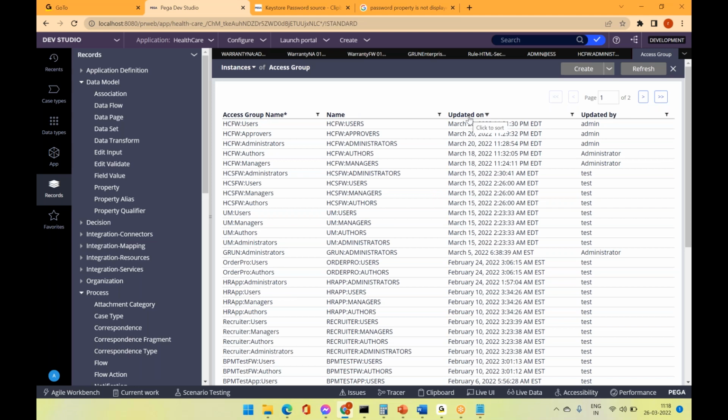No, the updated one. Okay, so recently I created, so you will just click on this so that the one which is created recently you will see at the top. All right, so in this way you can use these options. Okay, and if the filter option is required, you will use the filter option, or if sorting is required, you will just click on that label above. Okay, so these are the basic things.